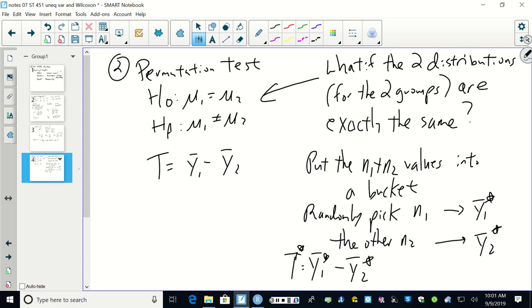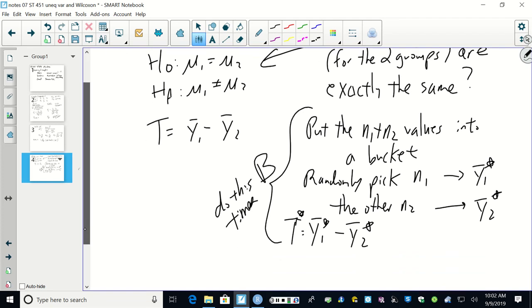That would be one random reorganization of the data, which would be totally plausible if in fact there really was no difference at all. No change in variances, no differences in other parts of the distribution. And do this some large number of times. If you do that 1,000 times, 10,000 times, you have 10,000 things that would look like other samples under this very sharp null hypothesis. There's no difference. And one way we could evaluate that is to look at the differences in means.